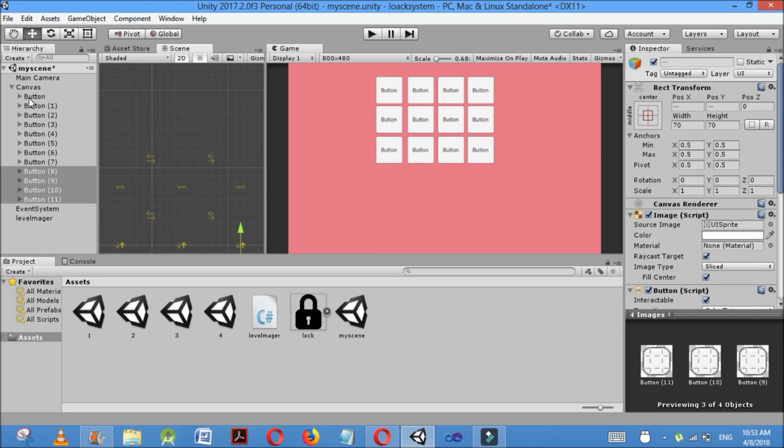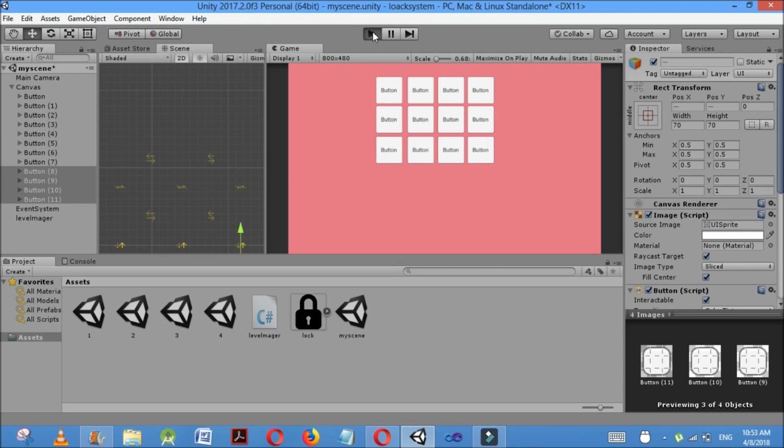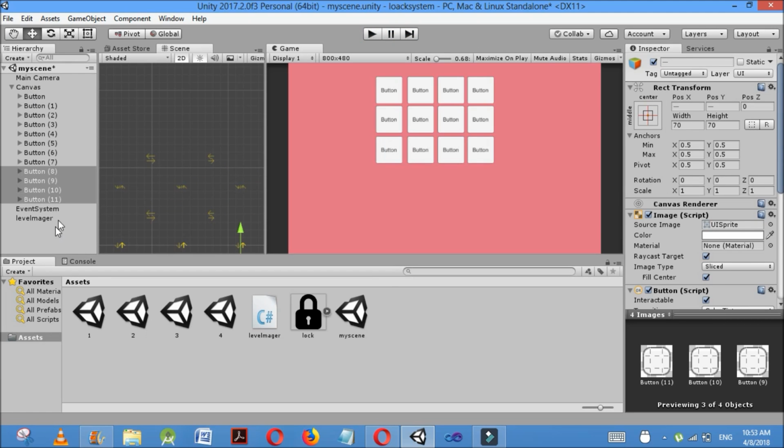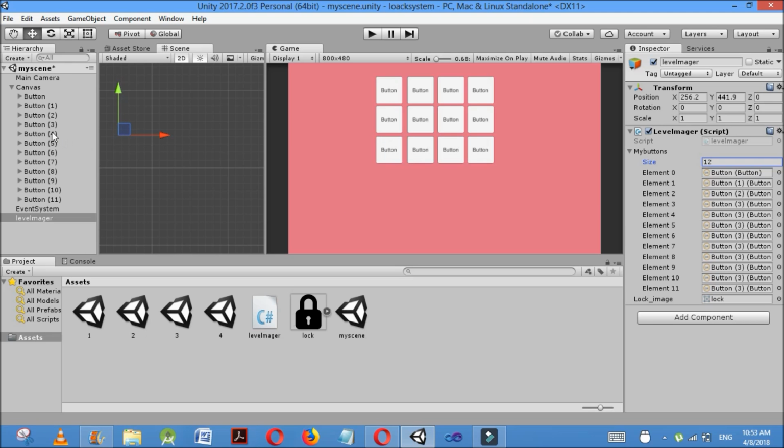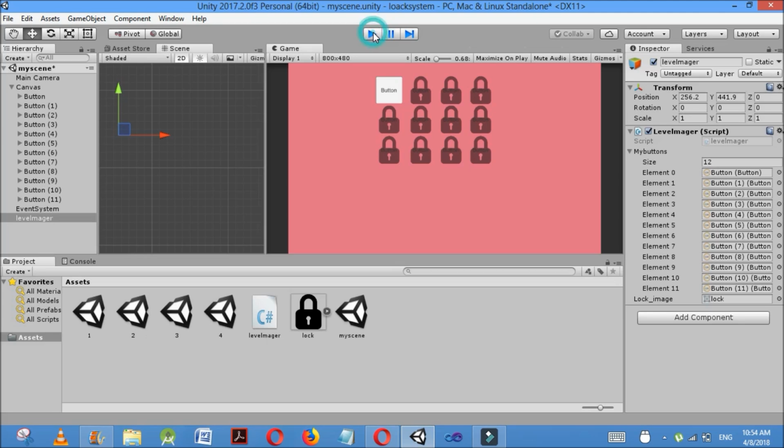now look here, only 3 of the buttons will be locked, whereas others will not be locked. So for that I am going to increase up to 12 buttons, 12 buttons, then 1, 2, 3, then 4, 5, 6, similarly the others also. Placing all of the 12 buttons here. So yes, all 11 buttons are locked here.